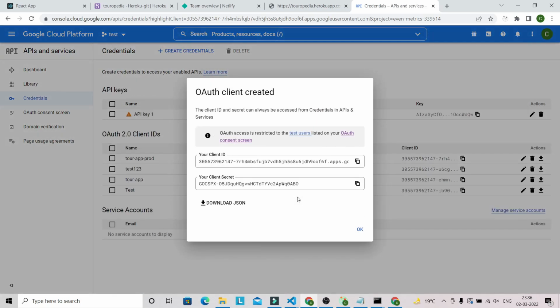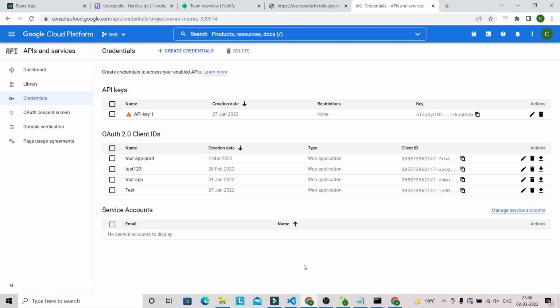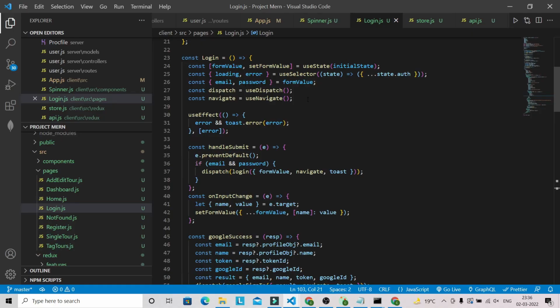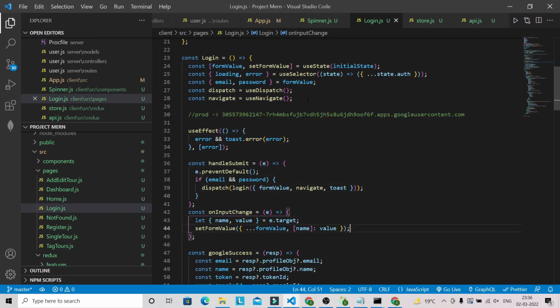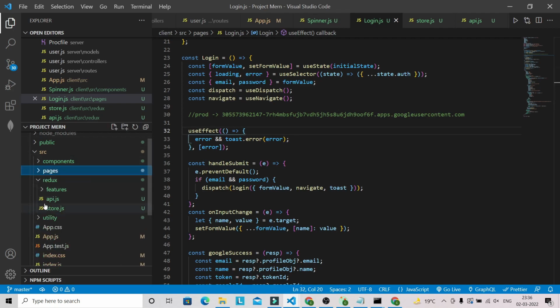So our OAuth client is created, and we can copy this client ID. Okay, and let's go to the VS Code. For now I'm just going to paste it over here. Here also we have to determine whether we are in prod or dev environment, and unfortunately we cannot paste this Google ID in an environment variable.